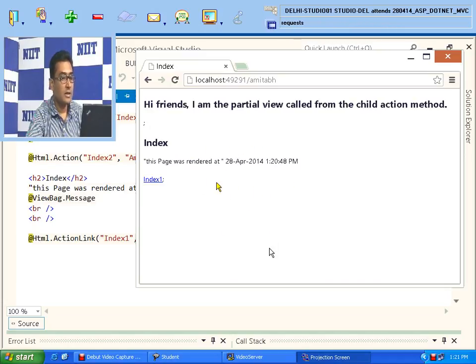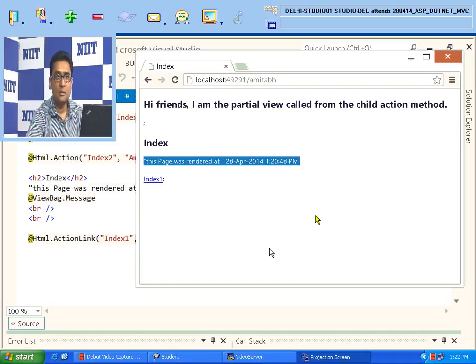Okay, so this is the partial view, and this is the value that we had cached.